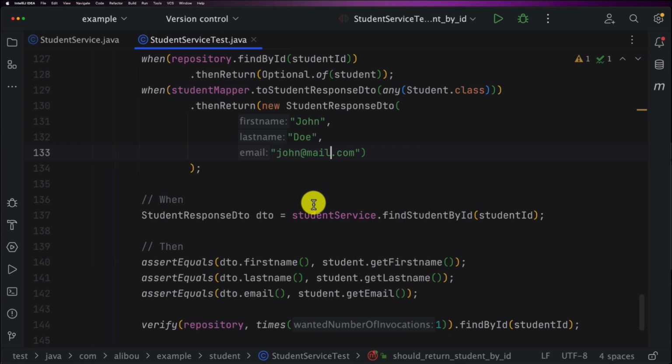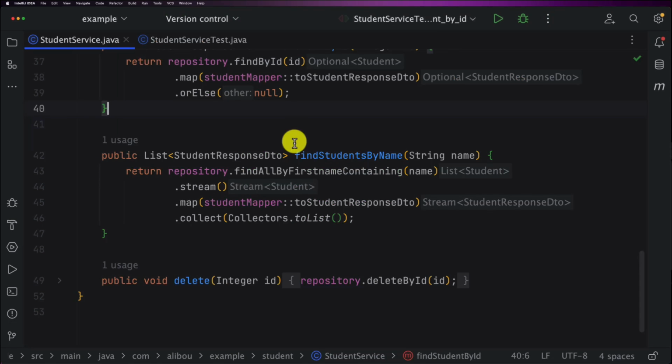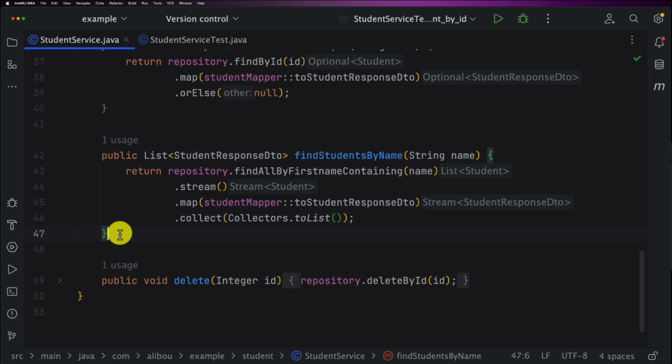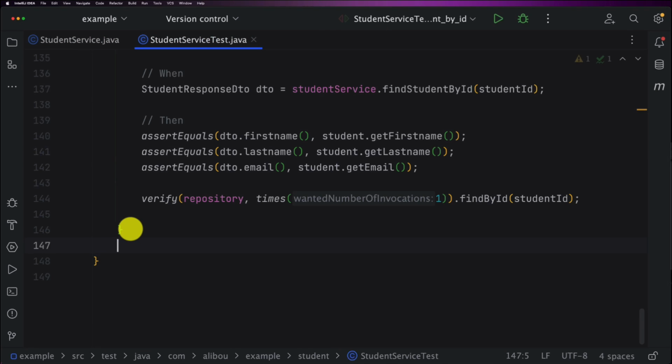All right, so that was it for this method. Let's move on and implement the next one. That's good. You really made really good progress, and I'm really proud of you. So the next method that we need to implement the test for is find student by name. I want to give you a quick hint: you can take inspiration from the previously implemented methods in order to implement it in a correct way. So take your time, and I will see you in the next lecture to provide you the solution for this exercise.